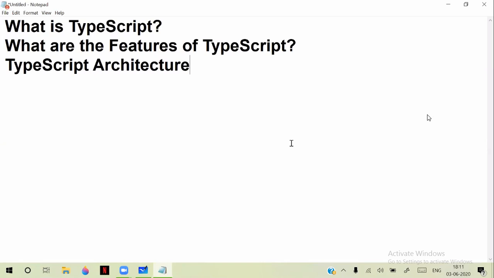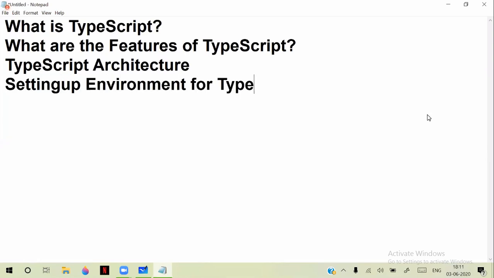architecture. Next, today we are going to understand how we start with TypeScript. How do we work with TypeScript? The language basics. That means today we are going to learn how to set up the environment for TypeScript.